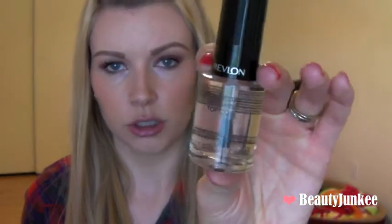Then I got another Revlon ColorStay top coat, which looks like this. This one says gel shine top coat, and this is the old one that I've had. I'm about to run out of it, but it doesn't say gel shine on the older bottle, so I don't know if they reformulated it or changed it a little bit. I really, really like the old formula. I just feel like it makes my nail polish last pretty long, super shiny, and it helps them dry really fast. So I'm hoping if they did change the formula of the new one, that it still is good, so I guess we'll see.